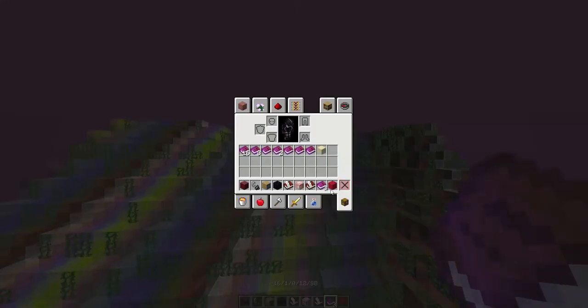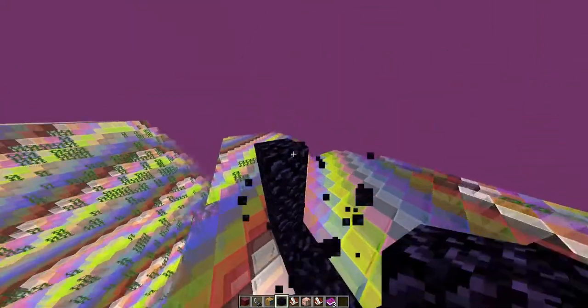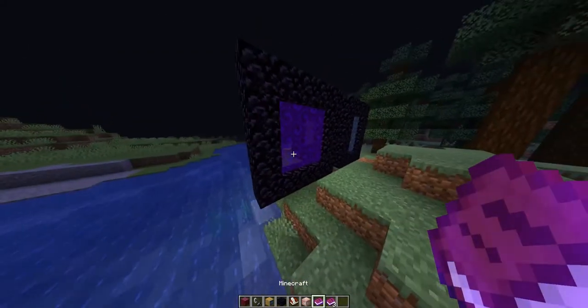Now, there's a secret I'm gonna tell you guys. Let's try to get back home. I'm gonna tell you guys this. That's too low. There it is. If you just name something, anything, and just name it Minecraft, this is you. Minecraft. And then you just toss it in there.